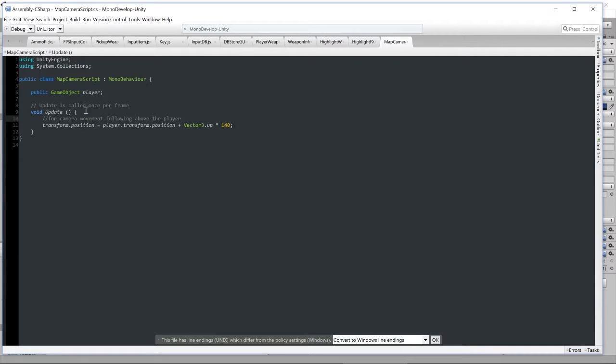And in the update function, it's just going to set the camera's position to be equal to that of the player plus some height that you set. So in our case, we said 30 units. So it'll be 30 units up from the player, but otherwise it follows the player around.